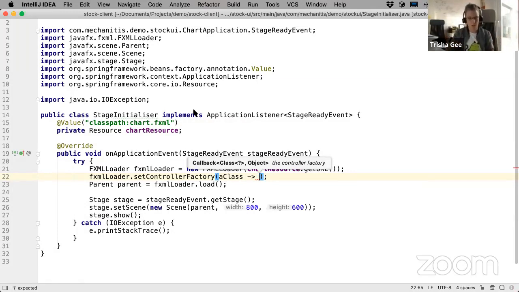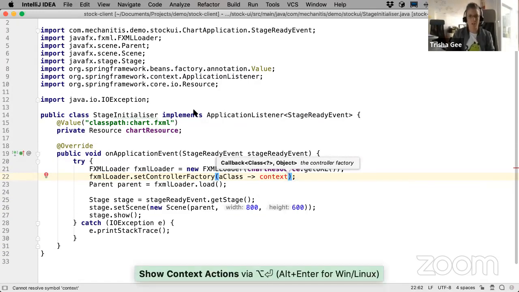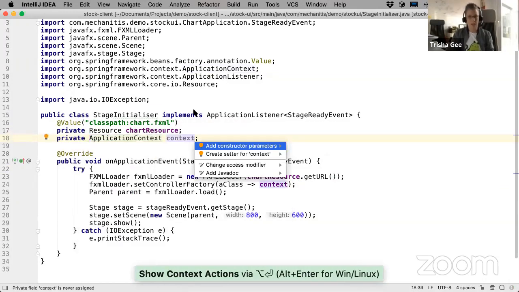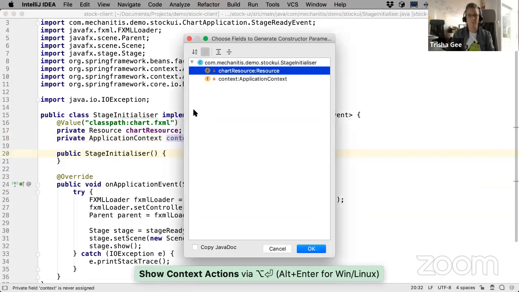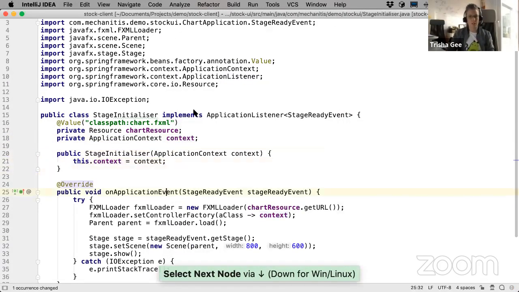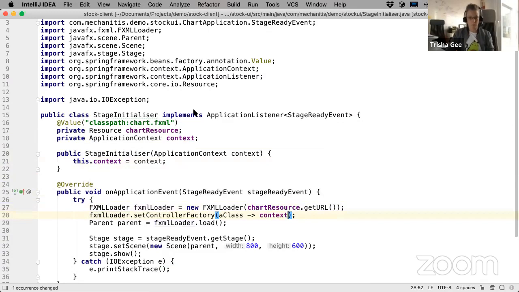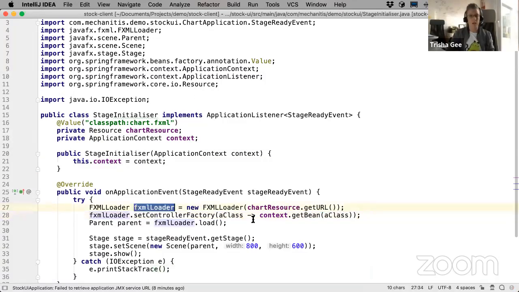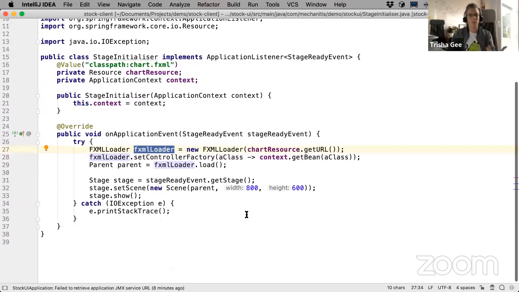That sounds quite a lot like we would get that from an application context. So let's wire in our application context, create a field, application context. Let us add a constructor parameter for the application context, and context.getBean of the class. And now the FXML loader is going to use our application context to find the correct beans.